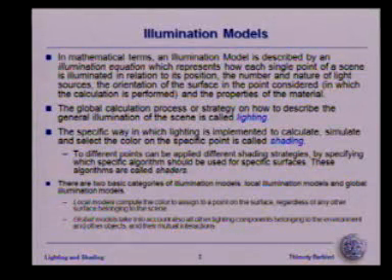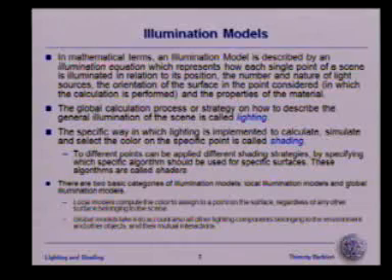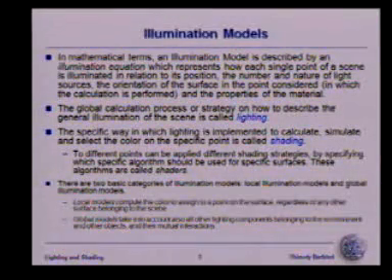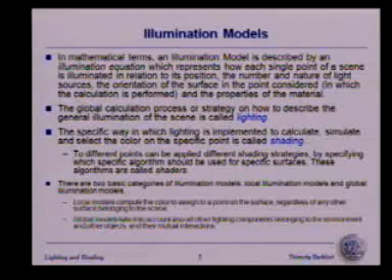So, for every effect for which we need to take into consideration mutual interaction between all the objects in the scene, the illumination model has to be of the global type, not of the local type. Of course, a local illumination model is much quicker to compute and much easier to implement. A global illumination model requires the knowledge of the whole scene and the whole interaction between objects, so it is much more difficult to implement and requires much more time to compute. But that's the difference.